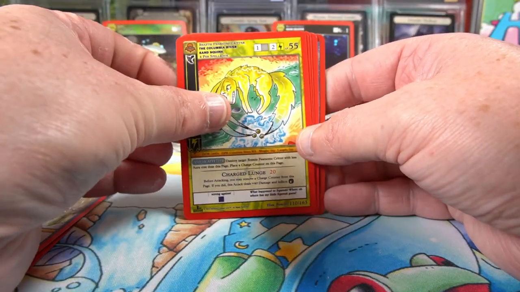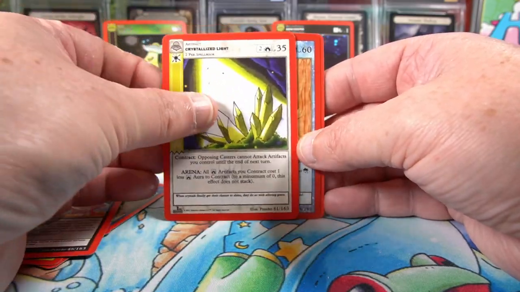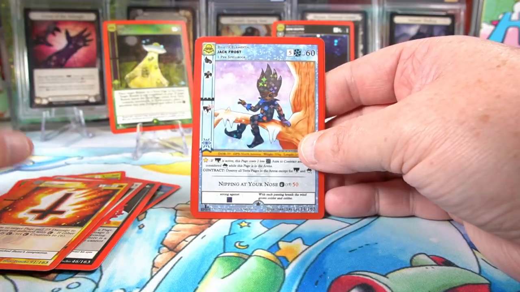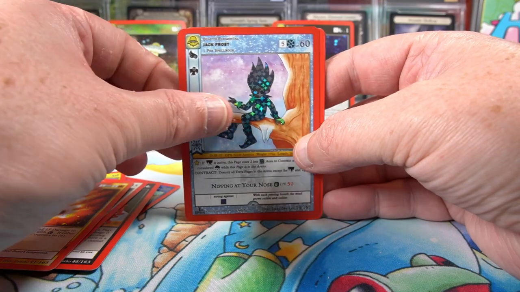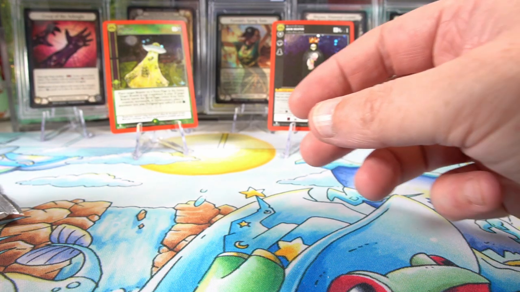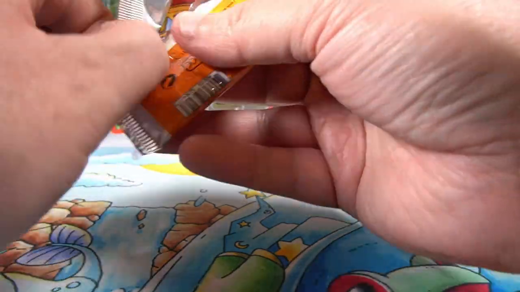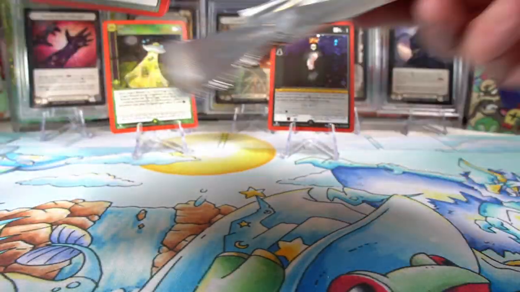We have a Squink and a Poltergeist, Bloodlust, Crystallized Light, Unholy Fire, and just a Jack Frost reverse with a Lightning Alley non-hollow. Don't make me regret buying these boxes. I did get them very cheap.